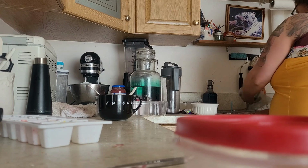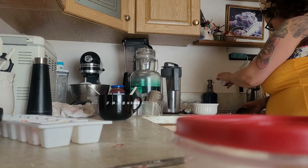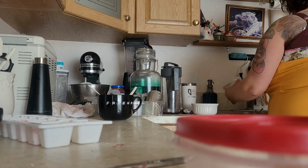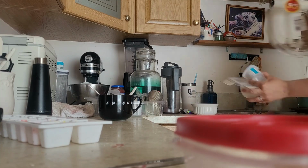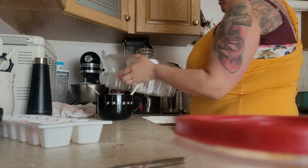And I think that is the trouble with chores, especially chores like dishes and laundry and sweeping and mopping that you have to do on a really consistent basis, if not every day, probably every other day, maybe mopping a couple times a week, but at least sweeping and picking up every day.